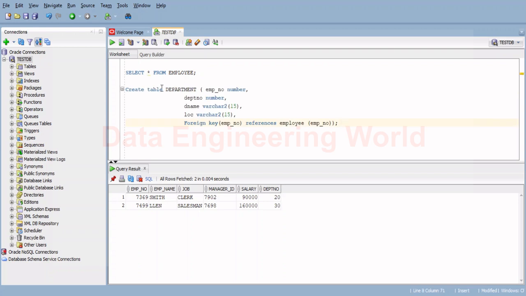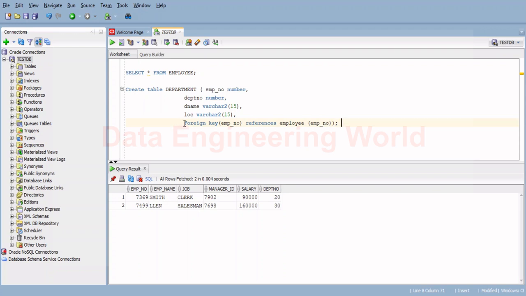So here we have a DDL to create a table department with four columns: employee number, department number, department name, location. And here we have implemented the foreign key constraint at table level.